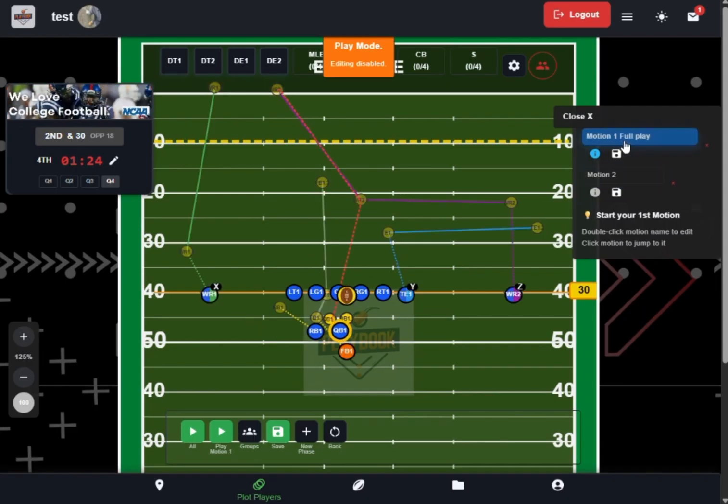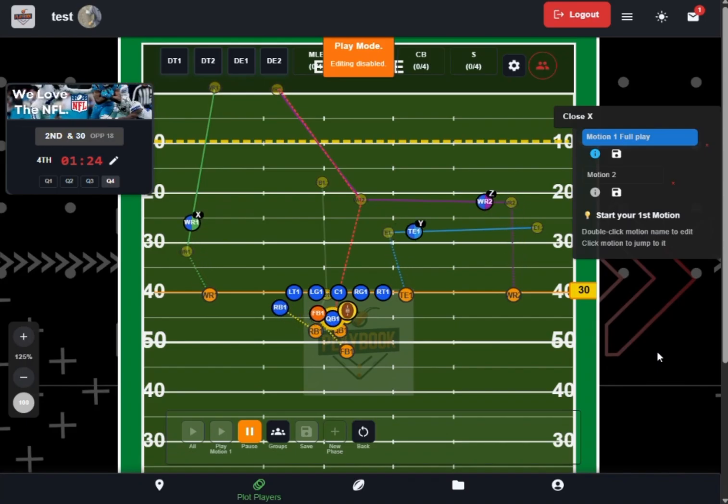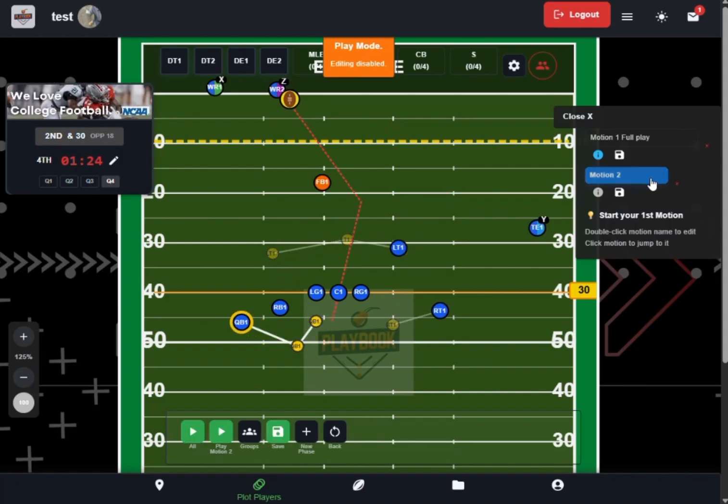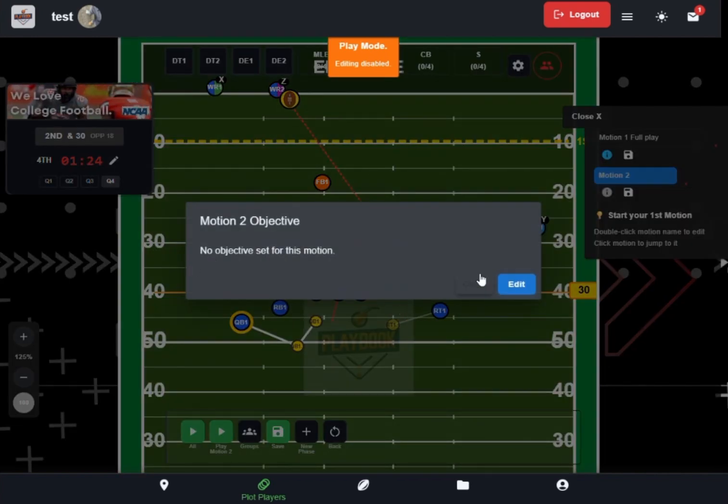We go back. Now you can say play all. Bam, bam, straight to the Z route, straight to the house, bam, and then the other animation starts next. And that is how your animation will flow the whole time. Each motion can get its own objectives.